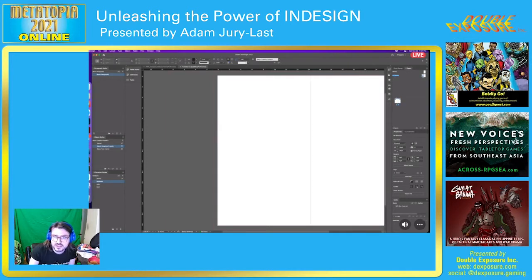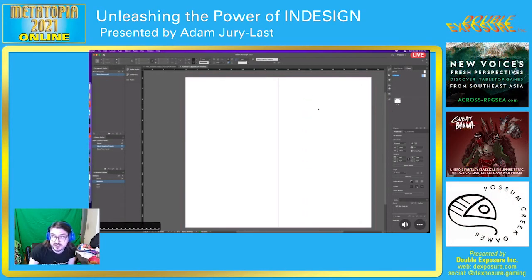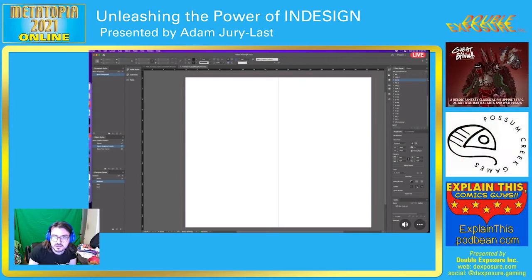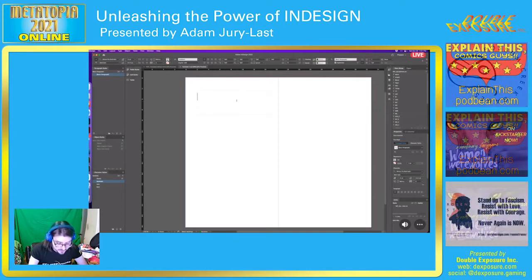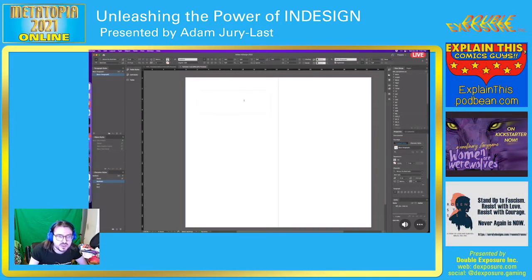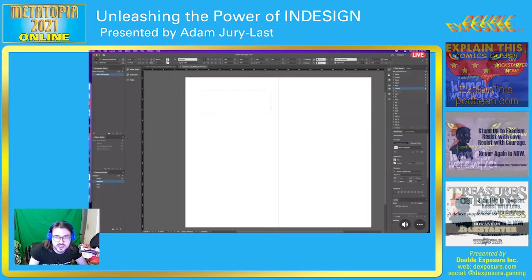So I'm going to go onto my master page here, which is actually, in InDesign, Adobe just renamed master pages into parent pages for inclusive language, which I think is a great little change they've made. And what you can do here, well, you cannot just drag these out. Why can you not just drag these out? Because you don't have a box to put them in. So you can make yourself a text frame. And once you have a text frame in here, the little clicking bar here, as Adobe gracefully calls it, the insertion point, you can just click on here and start adding these placeholders in.